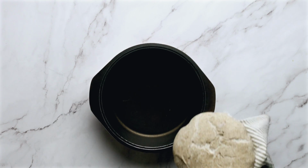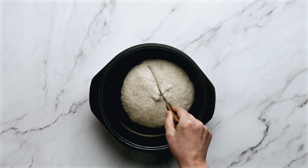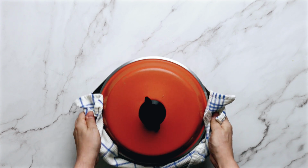Preheat your oven with your oven-safe pot or Dutch oven and place the bread dough into it. Get fancy with a sharp knife and score some cool designs on top. Get creative and have some fun. Cover the pot and bake for a further 30 minutes.